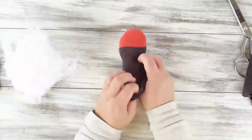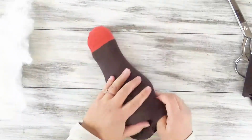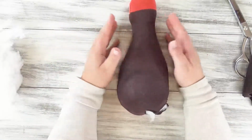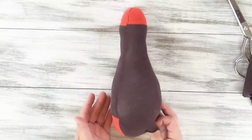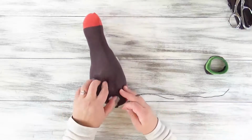I stuff that head nice and full. Then make sure you stuff this abdomen area nice and full. Try to keep things symmetrical. Right now, it kind of looks like a little bowling pin. Then take some thread, and we're just going to close this opening.